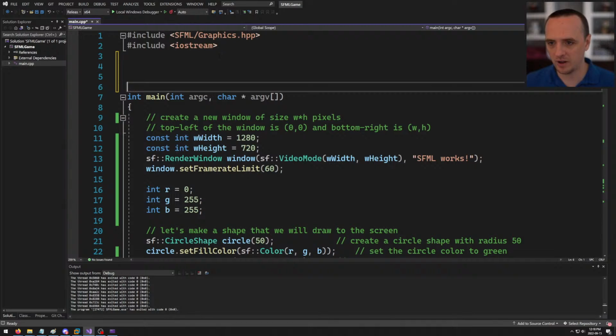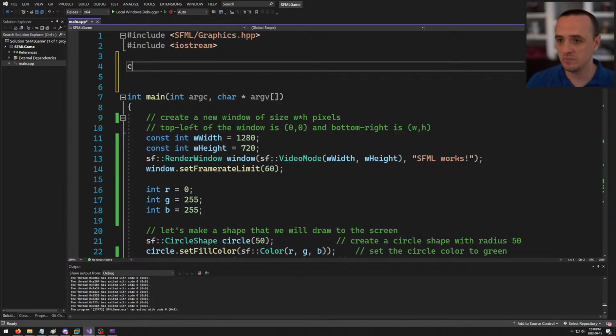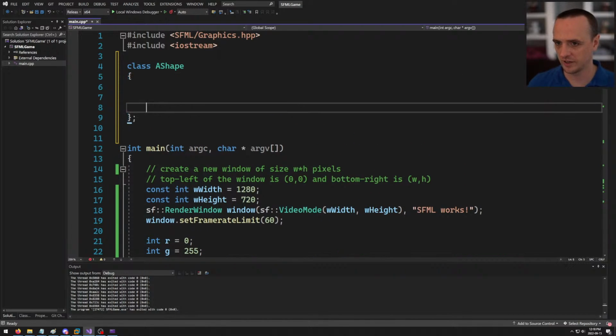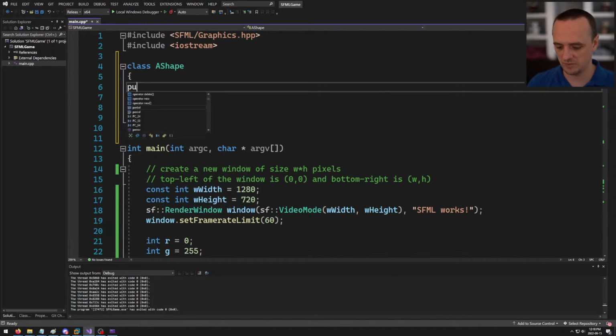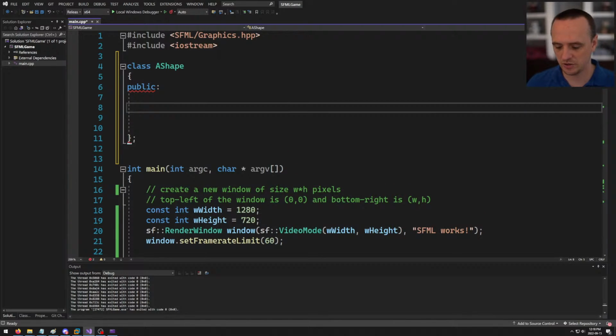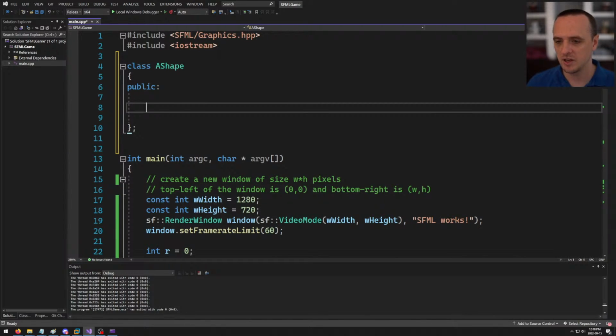So what you may want to do is up here, you may want to create your own class, which is assignment shape or something like that. Inside that assignment shape, you can just make it all public. And you can say that, okay, the assignment shape is going to have an SF shape. Now that's going to be either a rectangle shape or let's just say it could have a circle shape.